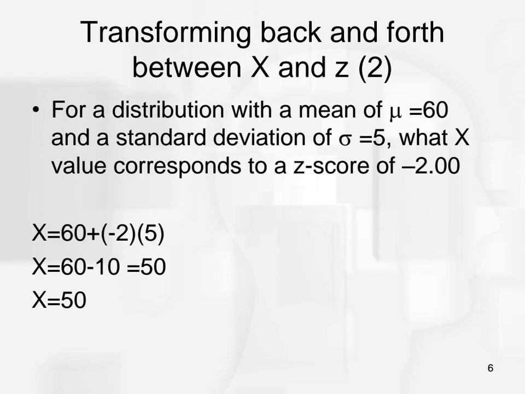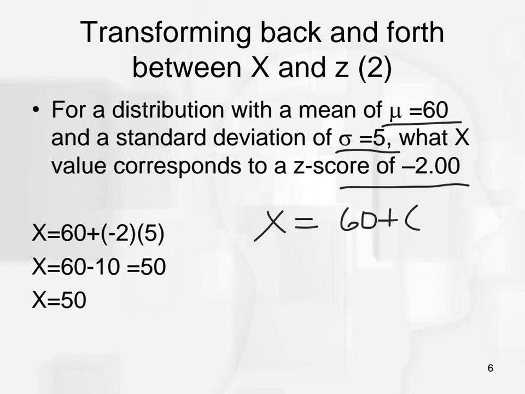All right, now, so how would we solve for this? Well, again, we'd be in a situation where we'd have 3 knowns. So we have the mu is 60, we have the standard deviation is equal to 5, x is unknown, and z is equal to 2. So now we would simply substitute. So we would go in, and we don't know what x is. We know that our mu is equal to 60.